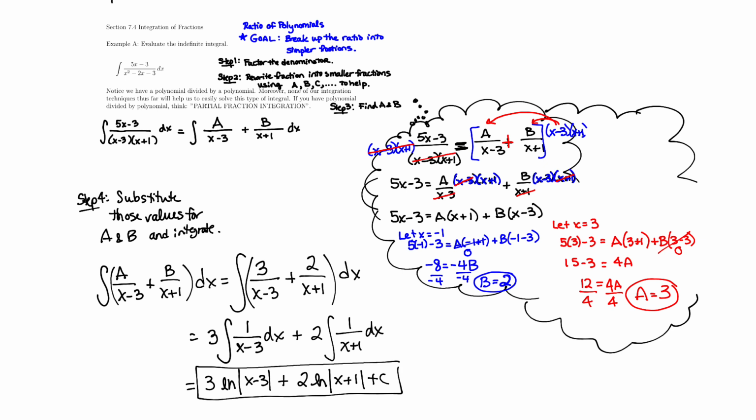You guys see it? Oh, wait, that was step 5, right? Step 5 was to integrate, which we already did. So step 4 is replace those values and integrate. Pretty easy, right? So what's the goal when you have a polynomial over a polynomial? You want to break it up into smaller fractions, smaller ratios. How do we do that? We use some algebra. This is a think bubble. It's not always clear. Sometimes you have to do a little extra work. Then put them back in, and these will always be simpler than what you started with. Ideally, it's just really simple.